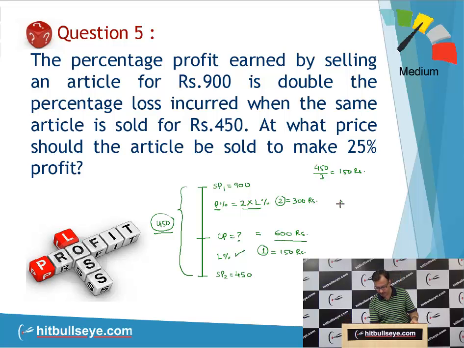Now, since we want to get a profit of 25%, which is 1/4, so 1/4 of 600 rupees, profit is 150 rupees. So the selling price in the requirement case should be the cost price plus the profit, which comes out to be 750 rupees. I hope this question is clear to you, student. So we can use a line diagram to understand this type of question. Let us move on to some higher level questions which uses information on selling the product at some credit, or in which we have the shopkeeper using a false weight.